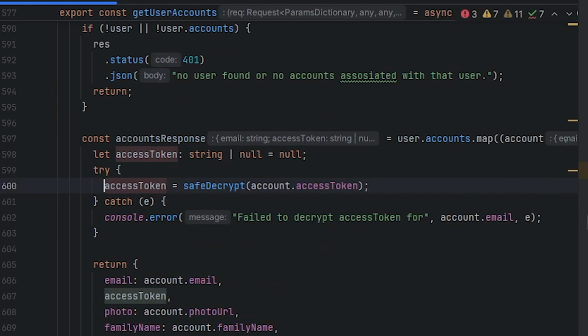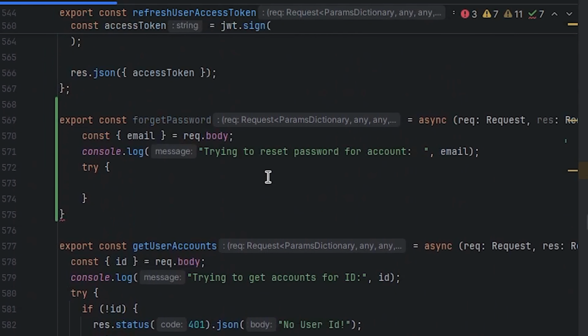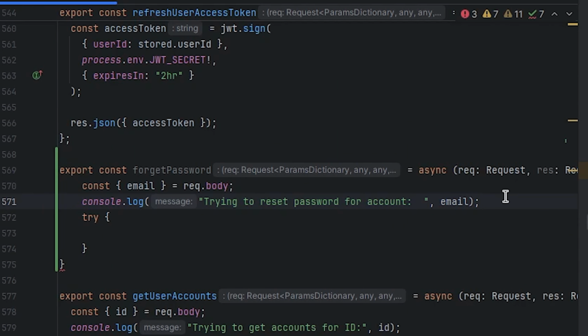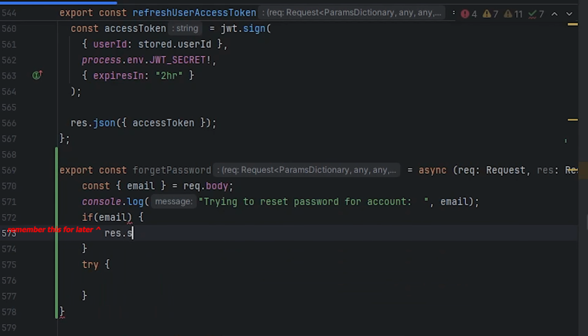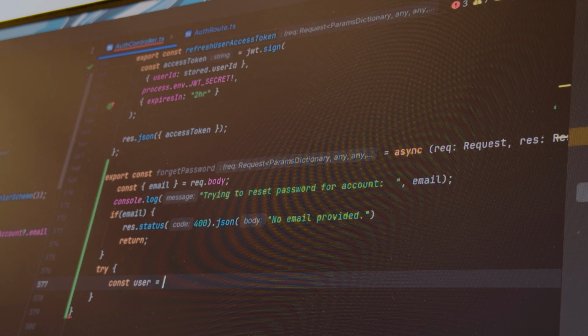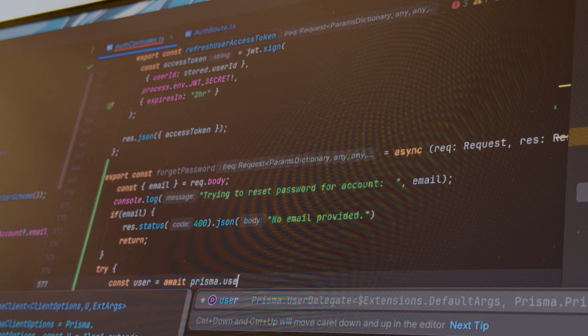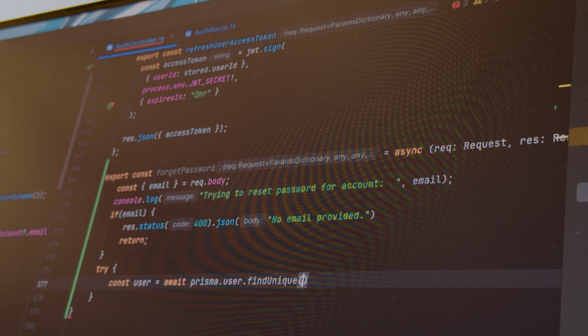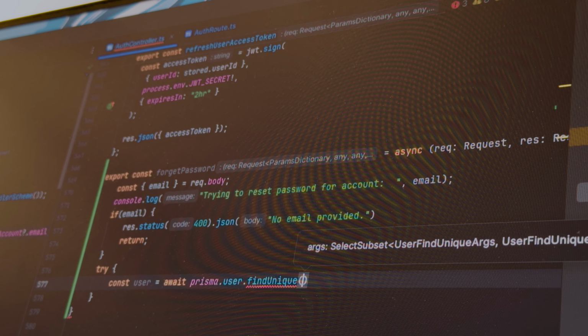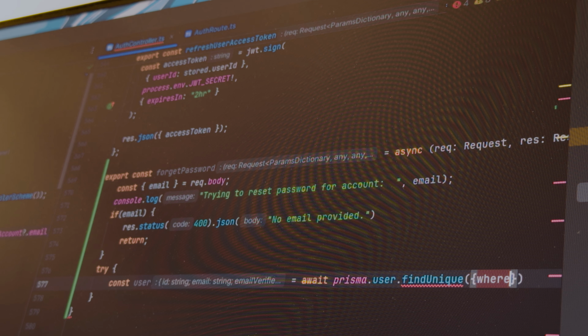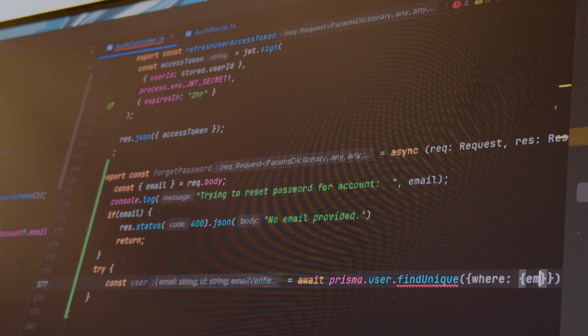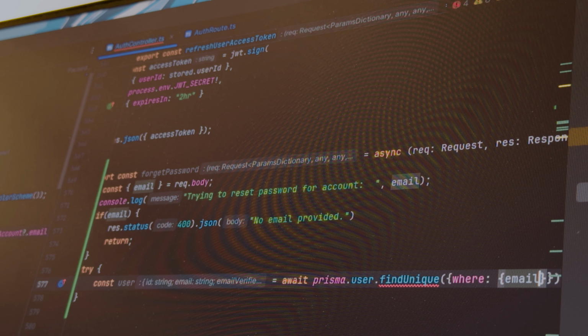Well, no, first off, if there's no email, 400. User equals await prisma find unique where email, that should be enough.